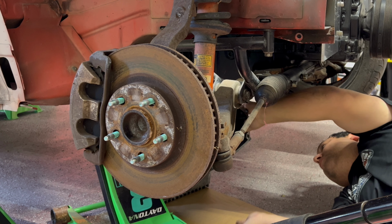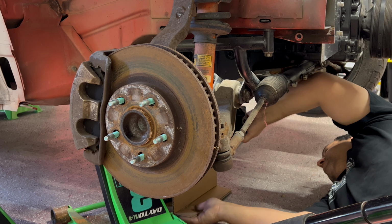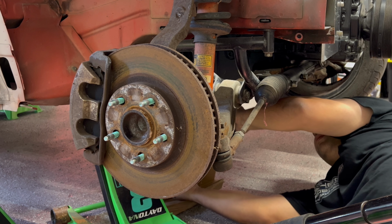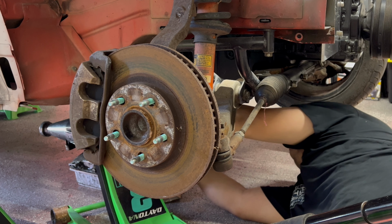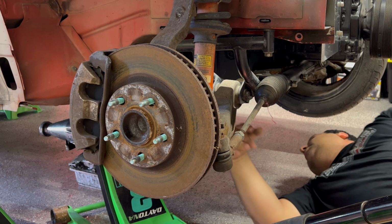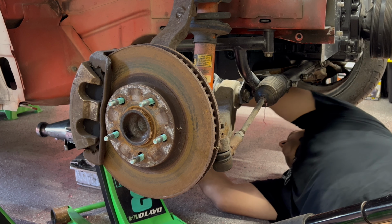Oh no, I'm running out of cardboard. There we go. If it don't fit, push it. All right, there we go. I'm on top of an O2 sensor, that's great. Not really. Okay.